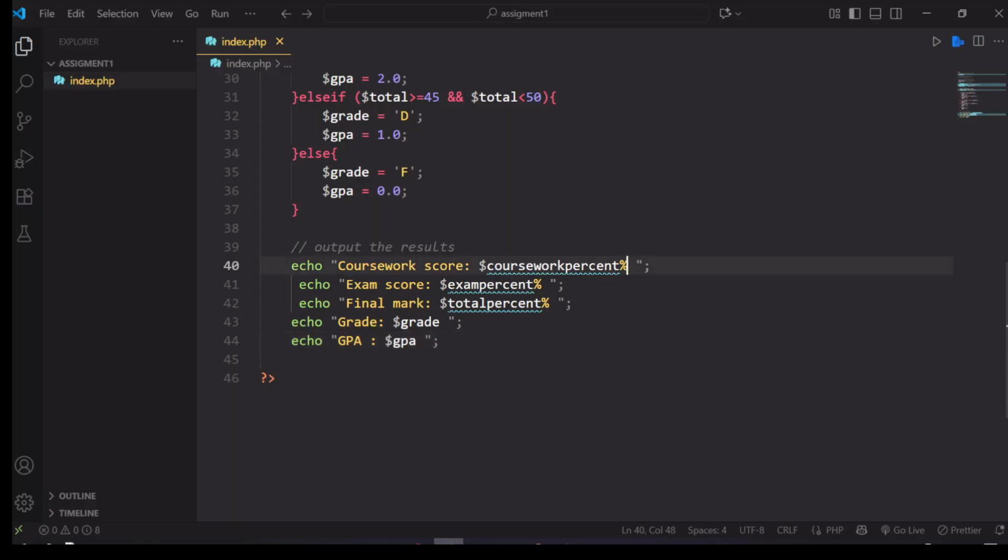So after echoing out the coursework, we shall use a break tag br to go to the next line. I'll copy this to all the others. Okay, yeah. Save. I go back.